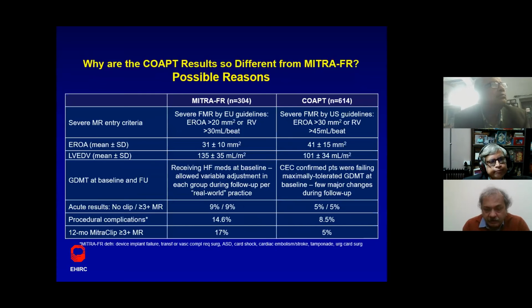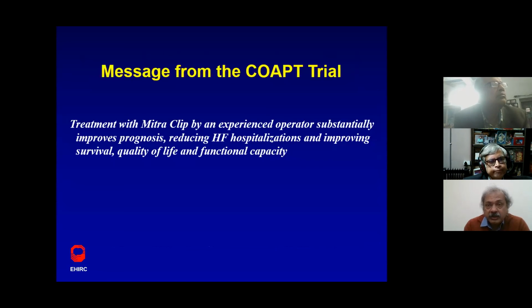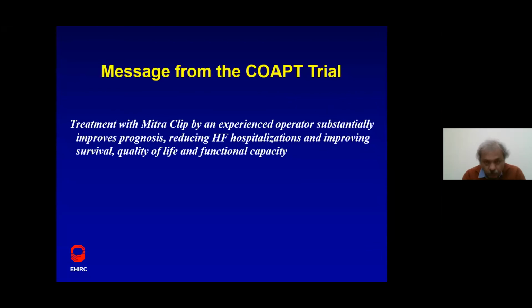Not only that, when they came out with the message from the COAPT trial, it says treatment with MitraClip by an experienced operator substantially improves prognosis, reducing heart failure hospitalization, improving survival, quality of life, and functional capacity. So the direct implication was that people on the eastern side of the Atlantic were not good operators, and we from the US are better off. And that is the reason why there was a difference also. This was also one of the reasons which was discussed.